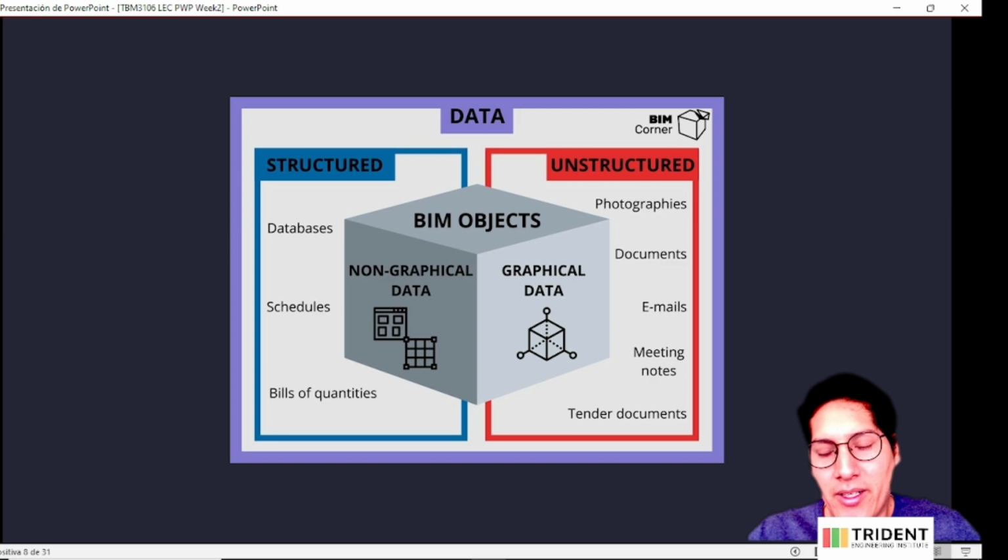And we have the graphical data, which will be the 3D objects and all these elements with different parameters and information inside. So that's how we can integrate and organize the BIM data. As you can see, we will have everything in one place.